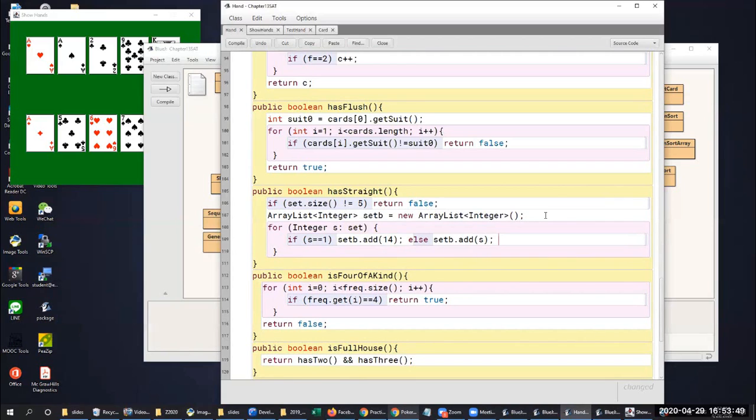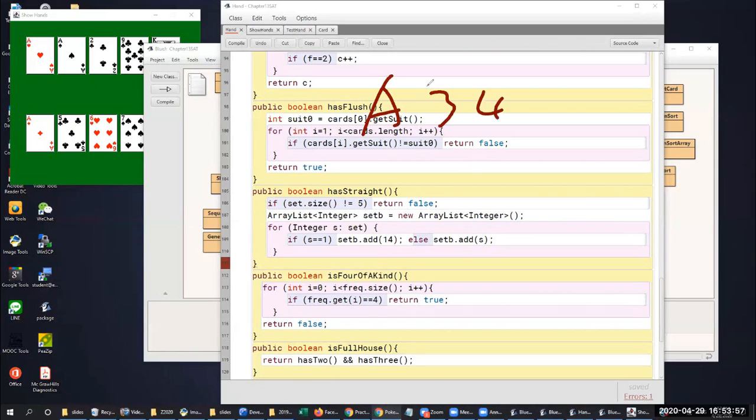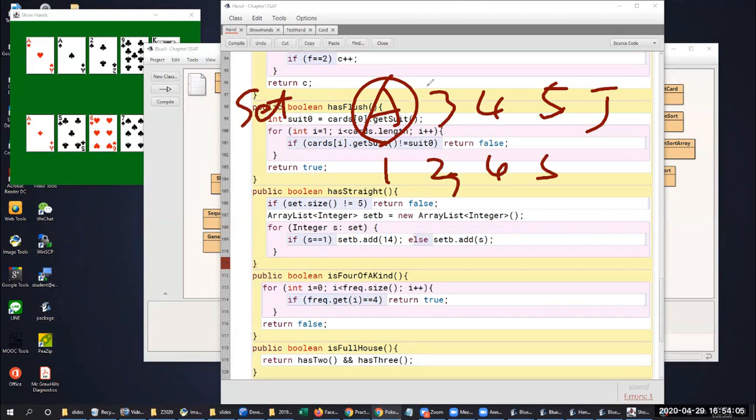What does that do? You will have A, 3, 4, 5, J, right? In set, I make the A 1, so it is 1, 3, 4, 5, J is 11. But in set B, I change it to 14.